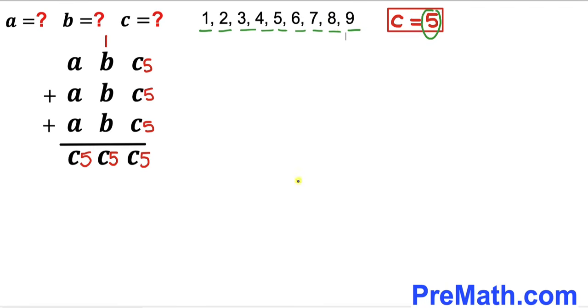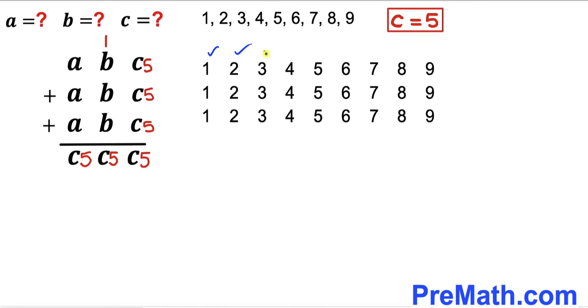And now we are going to focus on this second column, and we are going to add b plus b plus b, and then plus 1 as well, and we're supposed to get 5 over here. And once again we are going to try all these values for b. And since 1 is a carryover, we are going to add 1 across the board over here as well, as you can see.